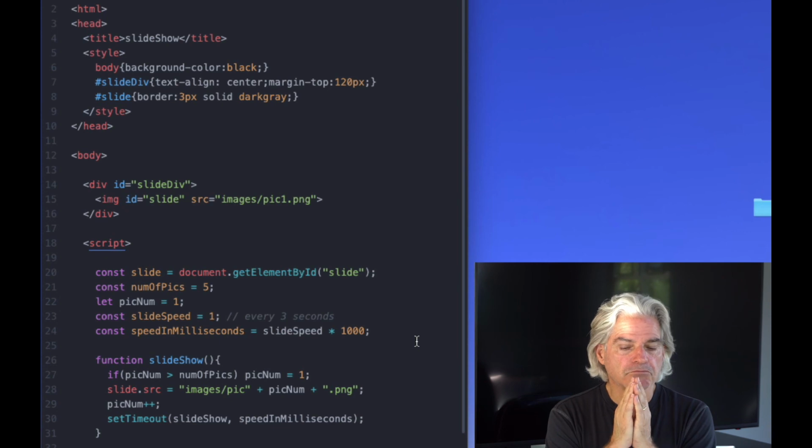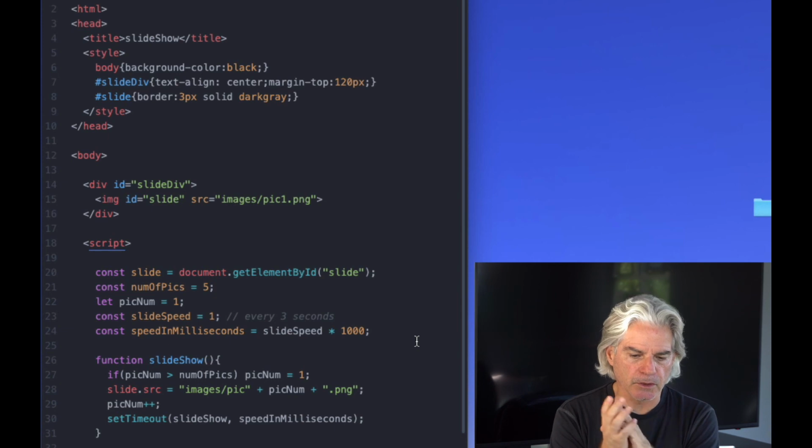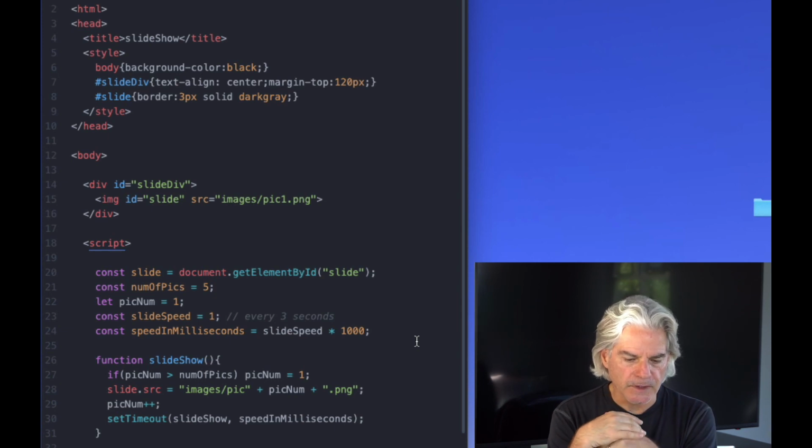What else? Change the speed. That would be cool. Then you could do some stylistic stuff like changing the border size, border color, background color, stuff like that. So I think that's it. I think that's all I would play around with.